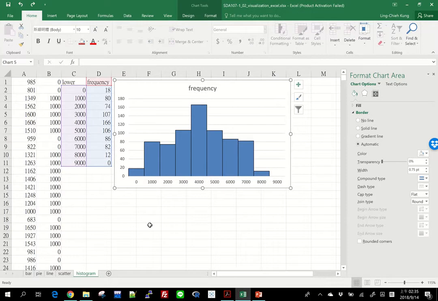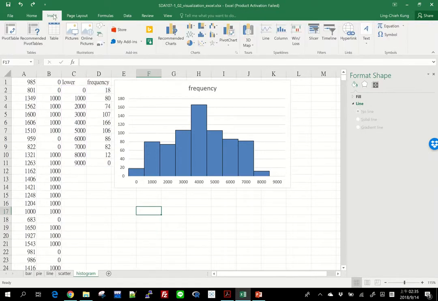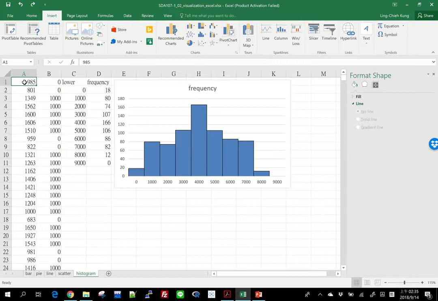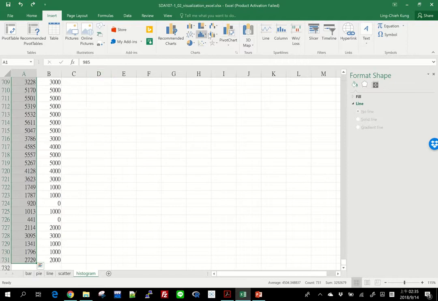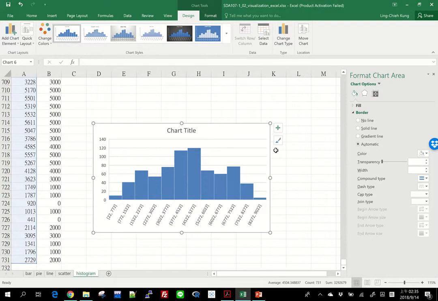So in Excel, there are many other different ways to generate histograms. Just as one example, if your Excel is a new enough version, then here you may see there is something called Insert Statistic Charts. Here you can select histograms directly. So let's try it. Column A, here. I select all the numbers and then I say I want a histogram. Well, then you get a histogram directly, and all those class widths, class midpoints are automatically selected by Excel.